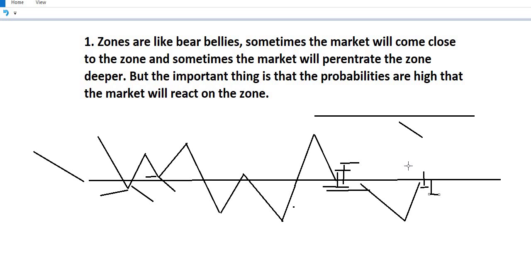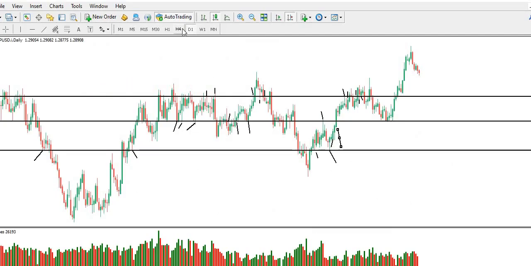We will place our stop loss above the pin bar, above the bearish engulfing candlestick and above the high liquidity zone. And let's say if you have a zone at this area, the next zone which is below this one, we will target this zone as our profit target. Let me take you to the chart, to the 4-hour chart.